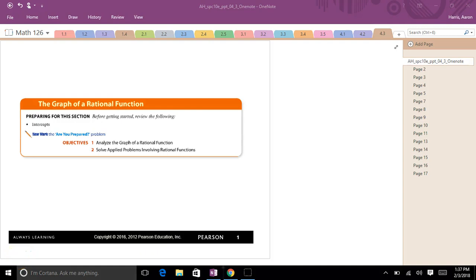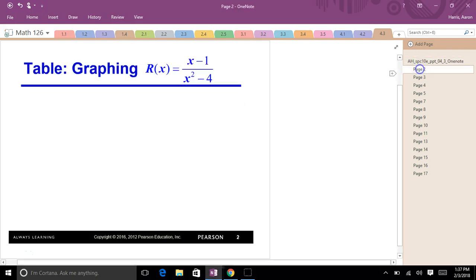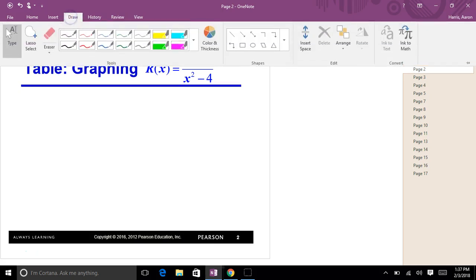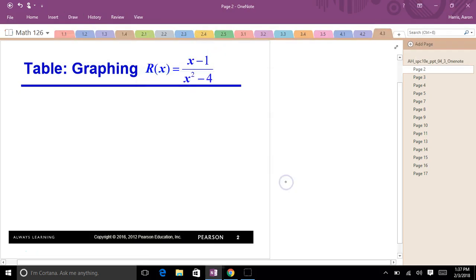We're going to look at the graphs of rational functions. We'll continue analyzing those and their graphs with all the asymptotes and slant asymptotes, etc. So here's the first one, y equals x minus 1 over x squared minus 4. First of all, we're going to take a look at your vertical asymptotes. So let's make sure that we have this thing factored out first.